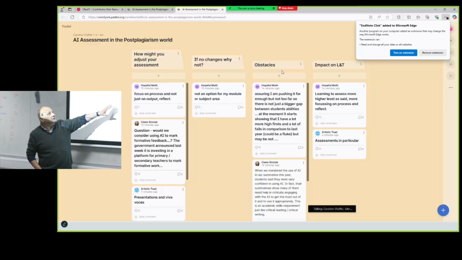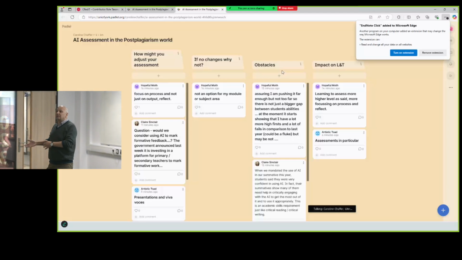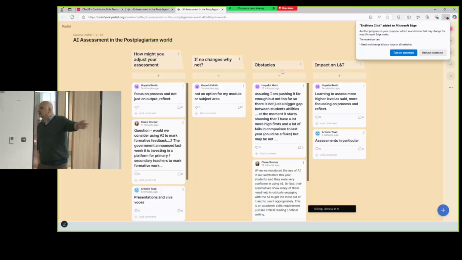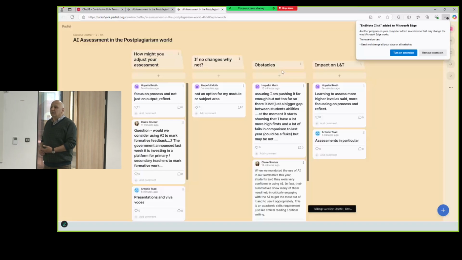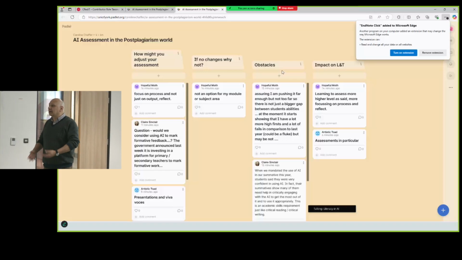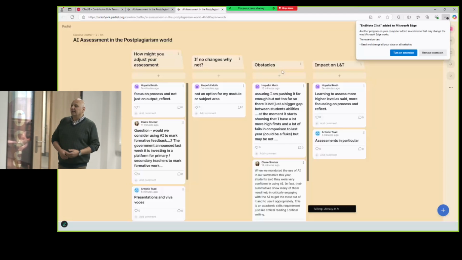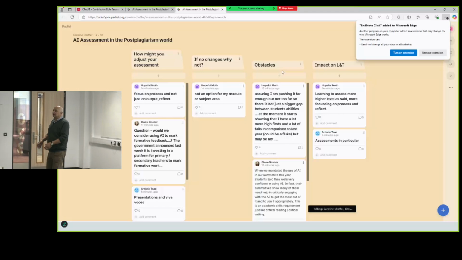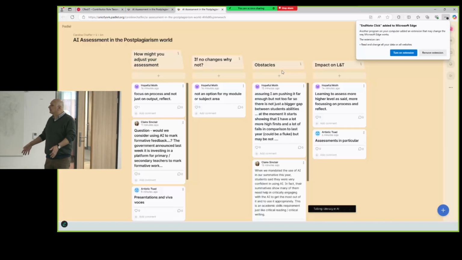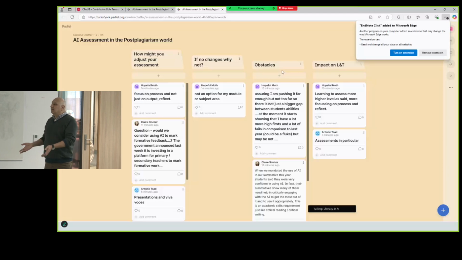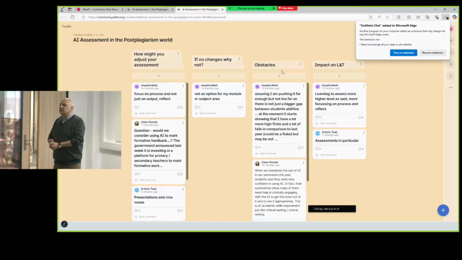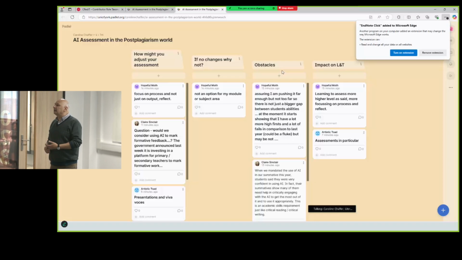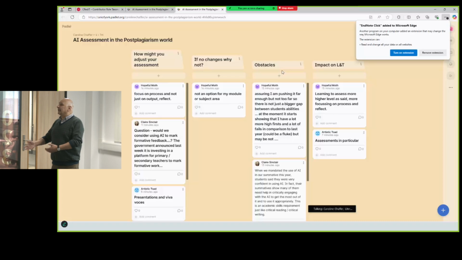So in terms of obstacles, the theme there is AI literacy for staff and students. And I think Caroline and Nadine, by starting this off, because I don't know anywhere else in the university that's doing it, are at the forefront of recognizing this and doing something about it. And then impact. Yeah, focus again on processes, and it's on assessment. I think the biggest impact on us is going to be on assessments. The delivery, those are things that we will adapt in our own way and at our own speed, but I don't think we have the luxury of not taking account of it in assessments. I think that's something like COVID-19 that is forced on us.